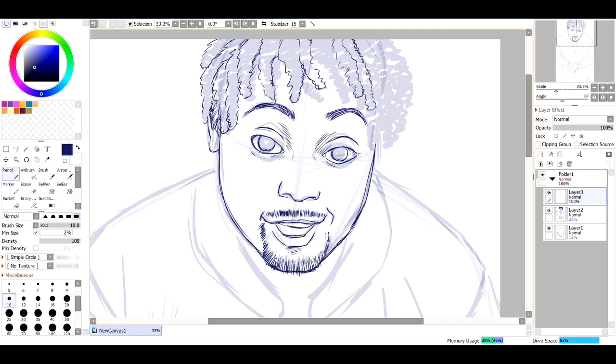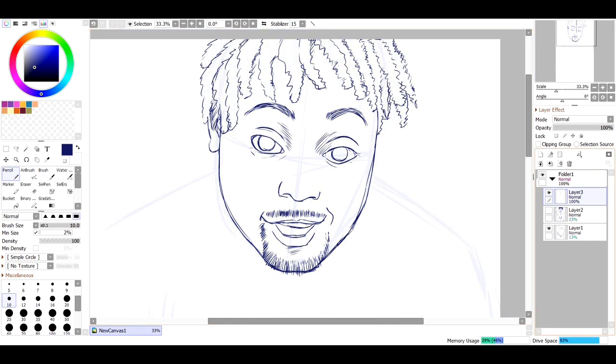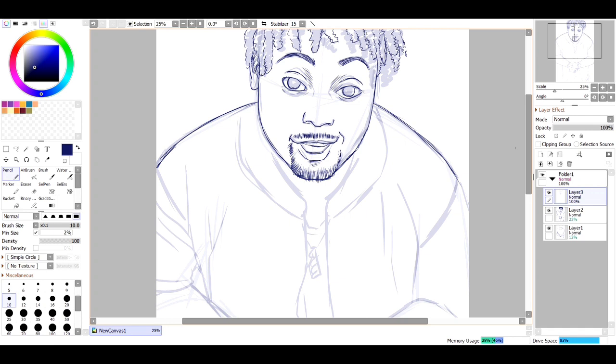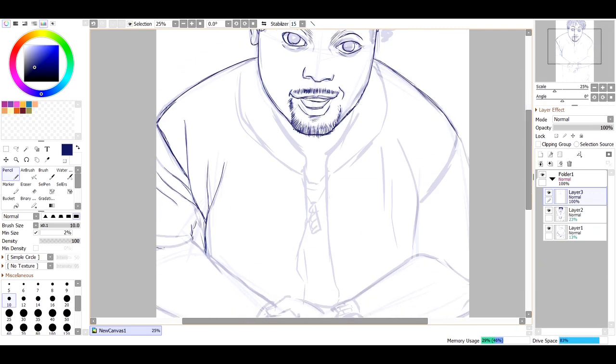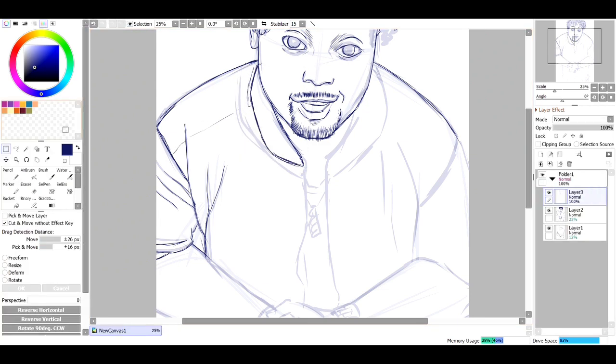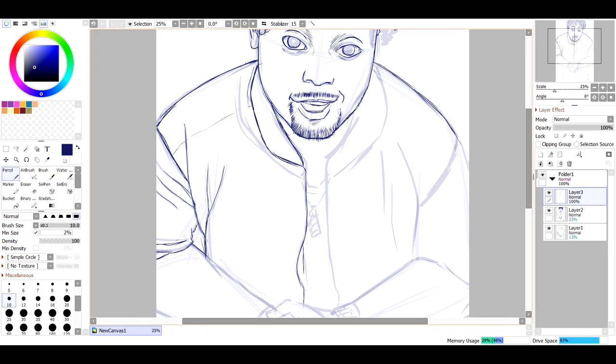I don't know what my style is turning into, because it's not cartoony anymore. It's looking more real, but I don't mind. I've always liked this semi-realistic sort of art style. The art styles that I really like and hope reflect in my art are Boondocks, Cowboy Bebop, and Prince of Egypt. Interestingly enough, I like those three art styles. I'm not sure what it is about each one that draws me to it, but I try to reflect that in my art. I'm not sure if that actually is what it is, but that's what I try to do.